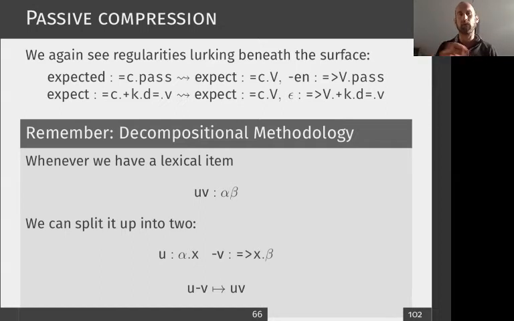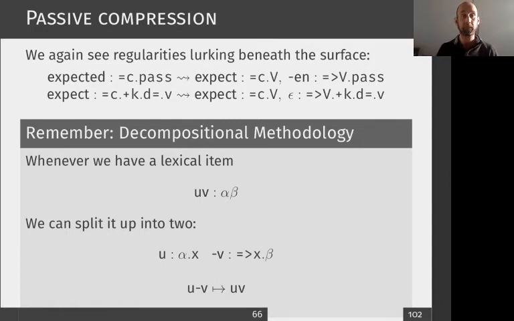And the particular form of expect that we see in the first lexical item is the passive participle form. So let's name the new head moving lexical item that we extracted from it -en, because the passive participle can sometimes end with en. Not in this case, but sometimes, like in broken. Okay. So from the first verb, we extract an expect, a generic expect, and a passive participle, en.